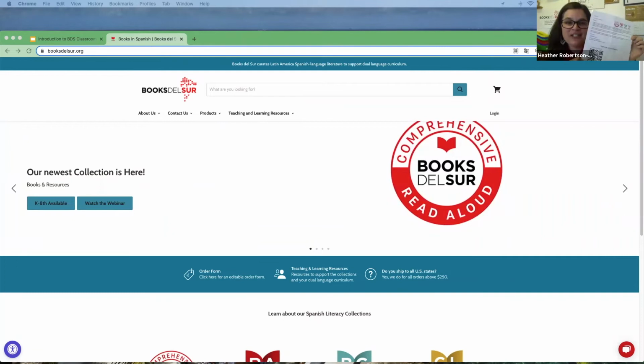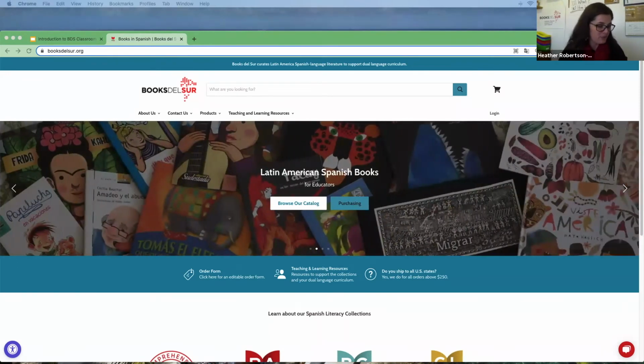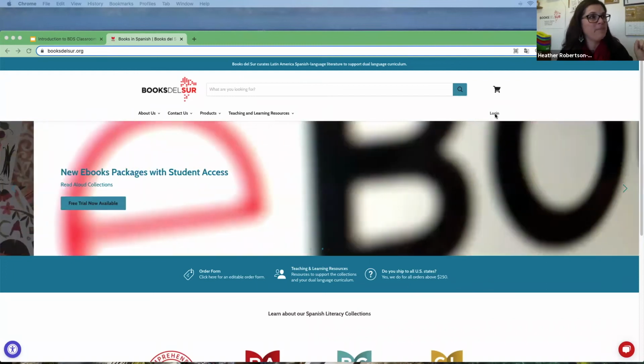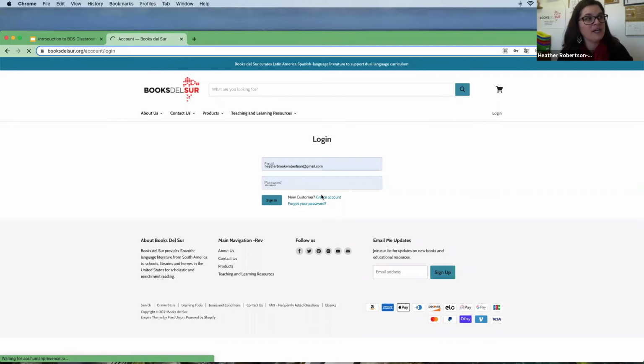So on this sheet that teachers receive, there is a QR code. It walks them through the steps. You will need to log into the website, so you'll need to click the login button. If you haven't already created an account, you'll want to create one. I have an account, so I'm just going to sign in. It's saved on my browser. I'm always going to save it on my browser. Let me show you something else before I log in. I'll show you where the password is.